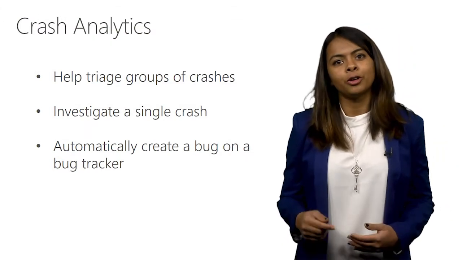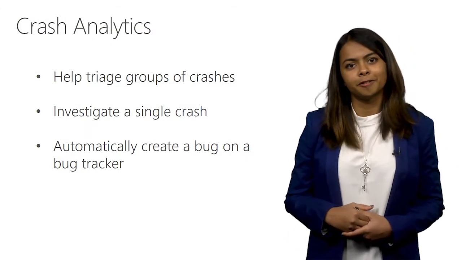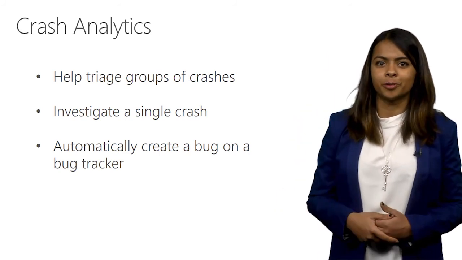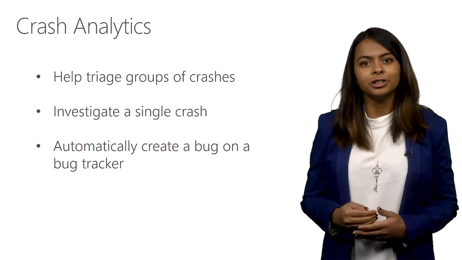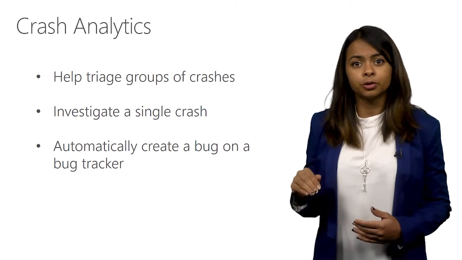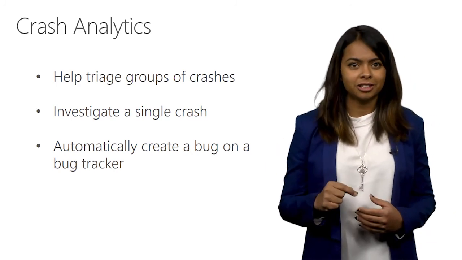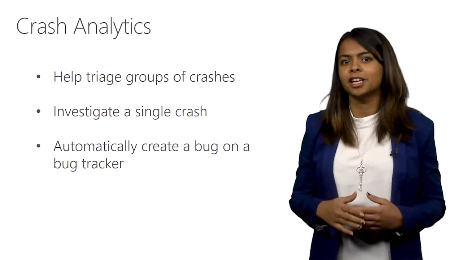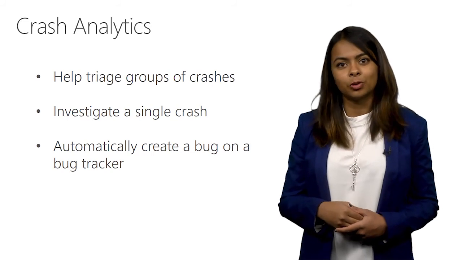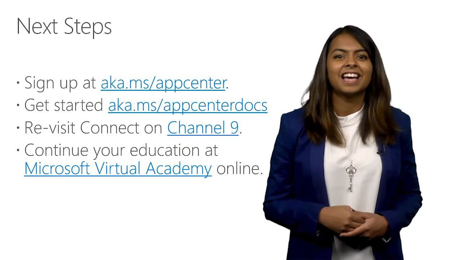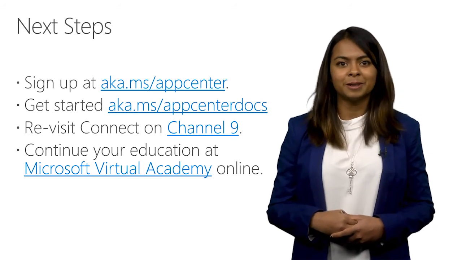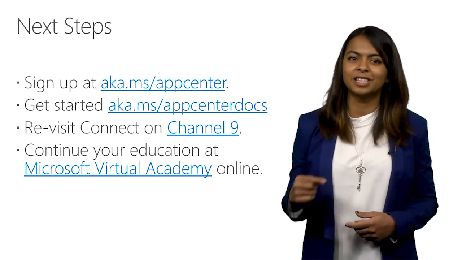As we have seen how your DevOps cycle can be optimized with the help of crash analytics on Visual Studio App Center, let us review the best features of crash reporting. Using the service, you and your team can use crash groups to triage all existing issues. For each group, you can see the details of individual crashes, the crash thread, stack traces, attachments, and much, much more. You can also enable automated bug tracking and optimize your experience as a developer. Now that you have learned how to continuously ship high-quality apps using Visual Studio App Center, it is time to take your development process to the next level.